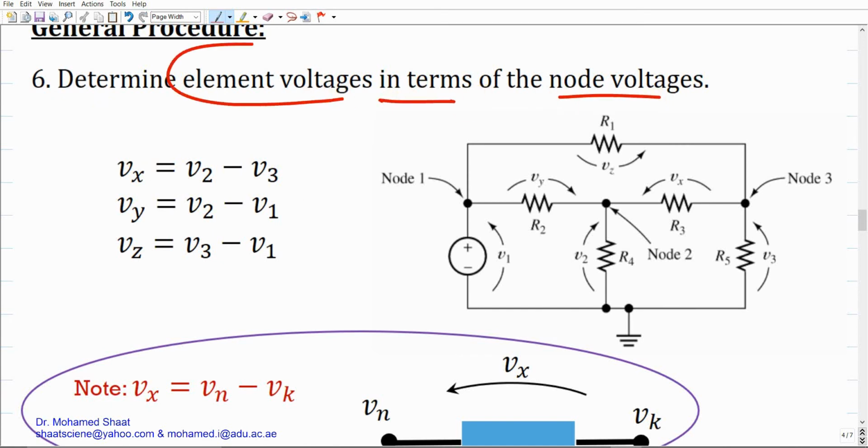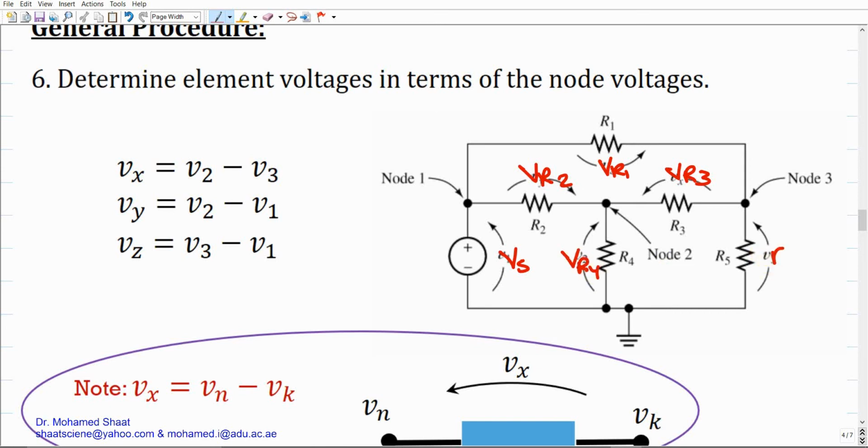We said that we have element voltage and we have node voltage. So your objective for every element within this electrical circuit is just to define its element voltage in terms of its node voltages. Make sense? As I mentioned above, here I assume this one should be VR1, this should be VR3, and this should be VR2. And this like VS, which stands for the source. We have here VR4, and here VR5, right? So these are the different element voltages that I defined in the previous step.